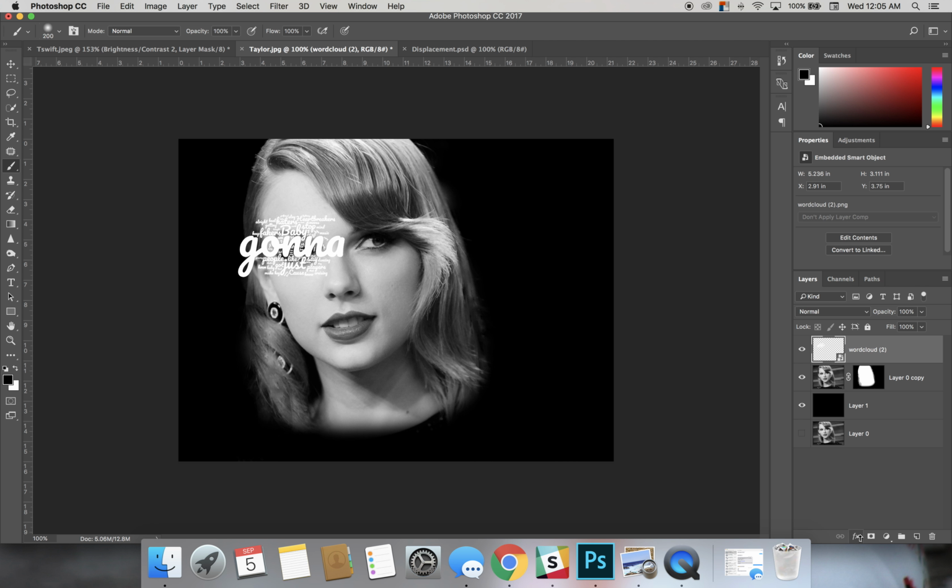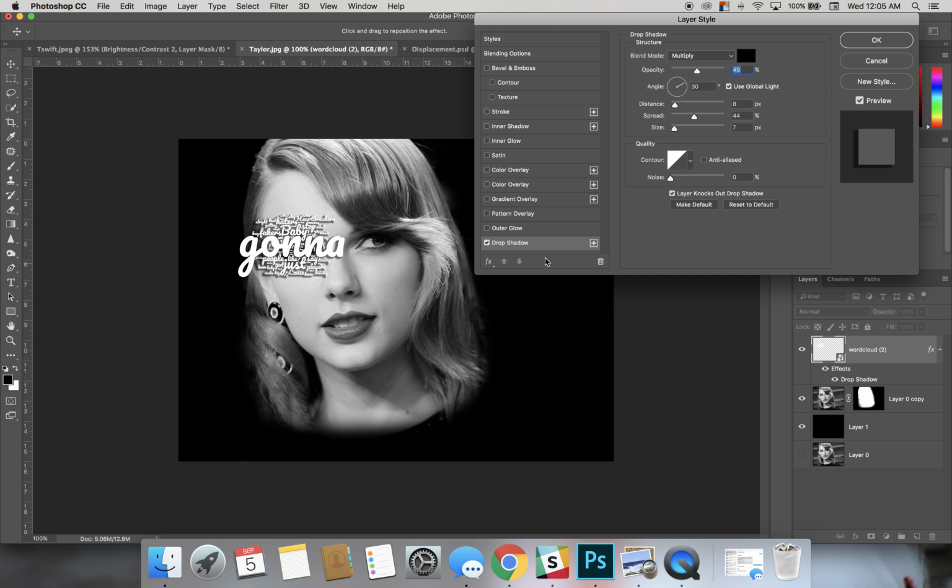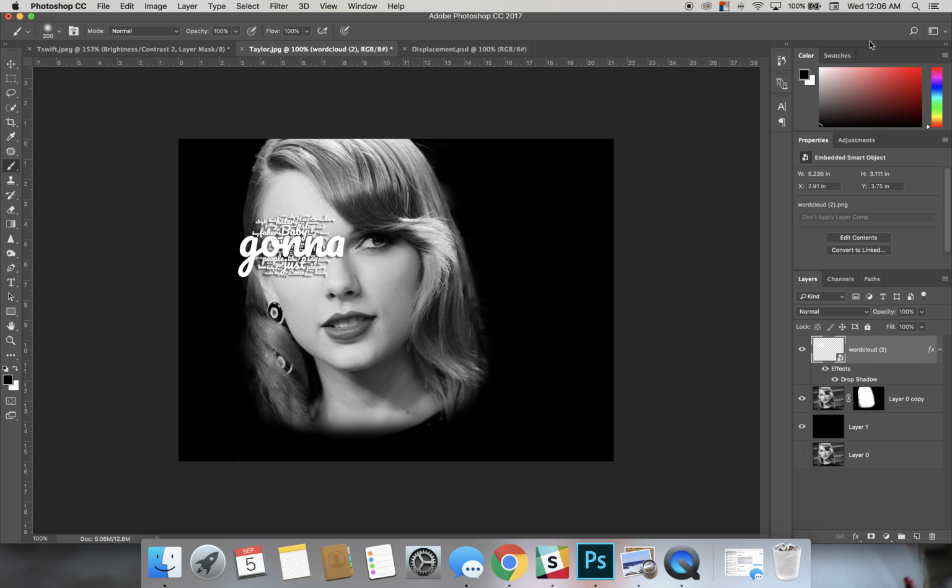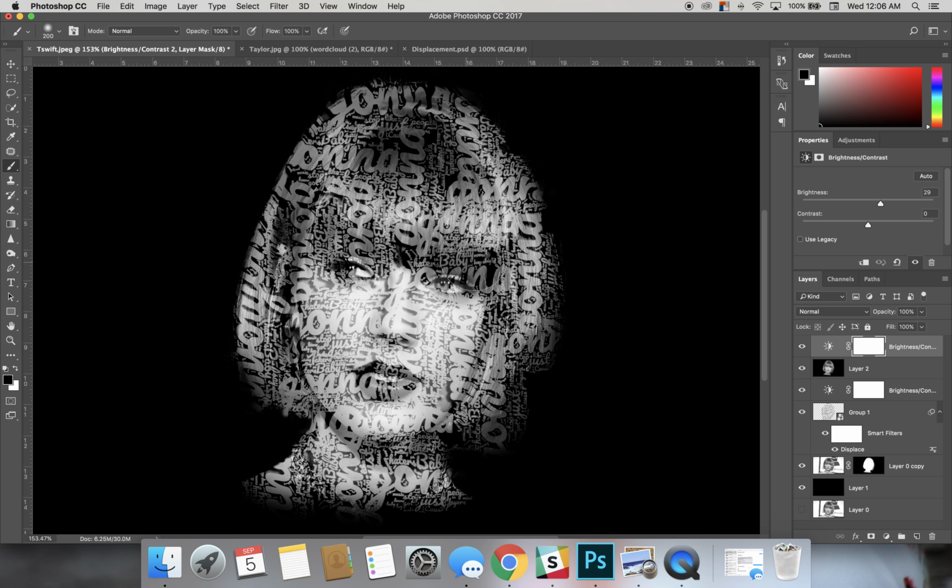And let's add a quick drop shadow to really make those words pop. Effects menu, drop shadow. You can play with these. I would say the more subtle, the better. You don't want to do anything crazy with your drop shadow. Hit OK, and we've got it starting to pop now. But as you can see here, we've got text all over the place.